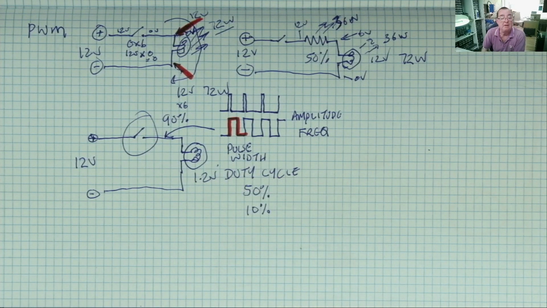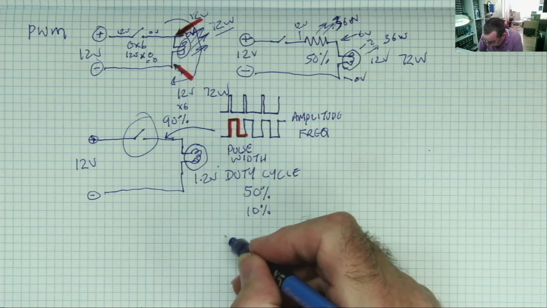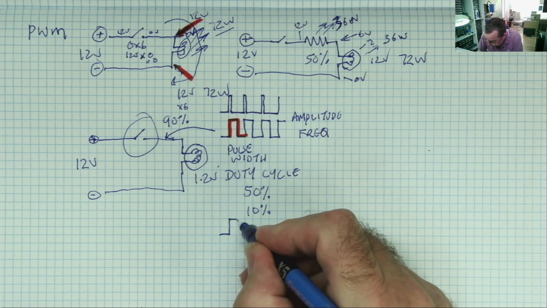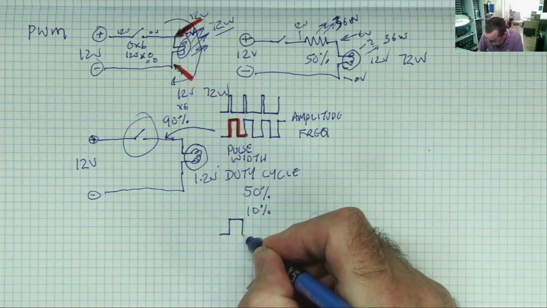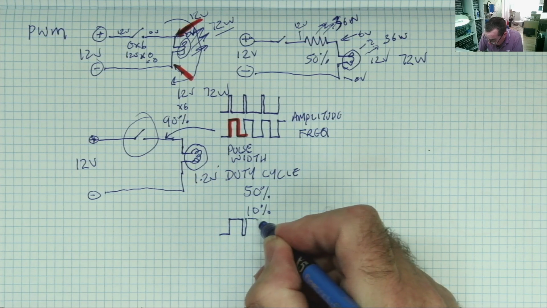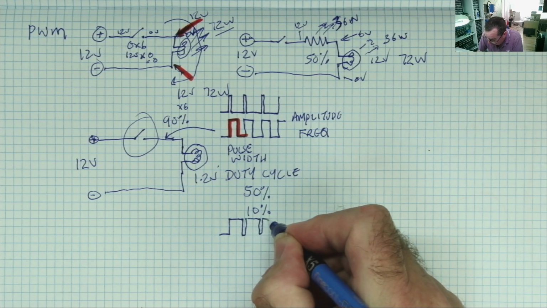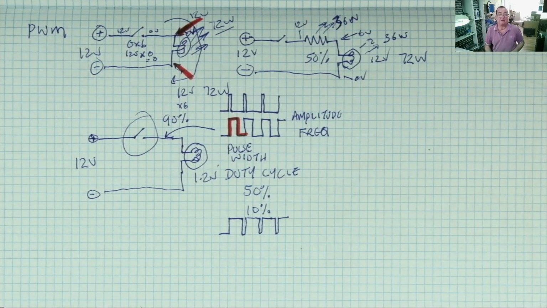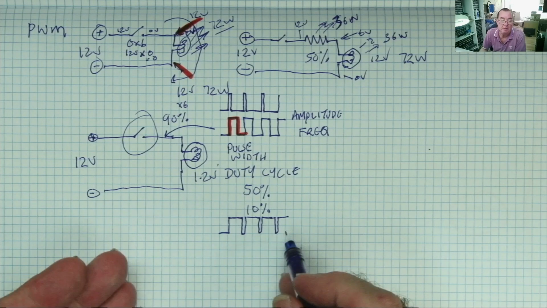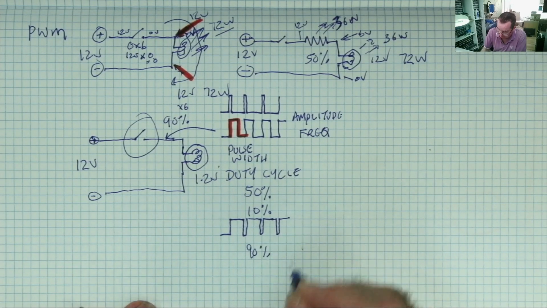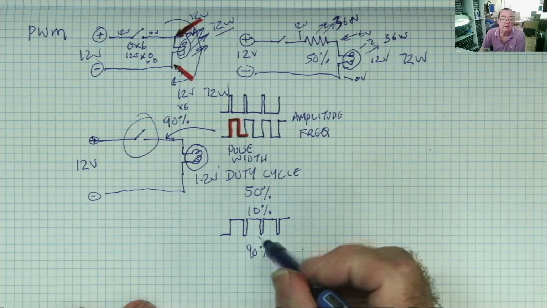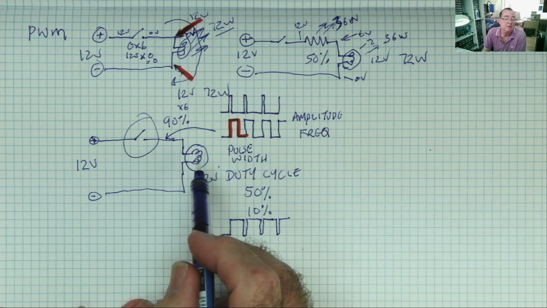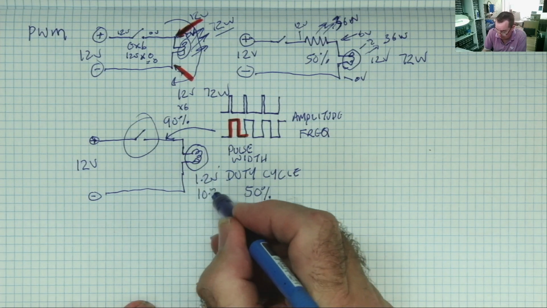Okay, and of course we can go the other way. So I'll try to keep it on the same graph if you like. So we now switch on for a very long time, switch off for a short time, back on for a long time, short time off, back on. Okay, try to keep level by a bit of paper, like that. The duty cycle now is, say, 90%. So now 90% of the voltage will appear across here, which is 10.8 volts.